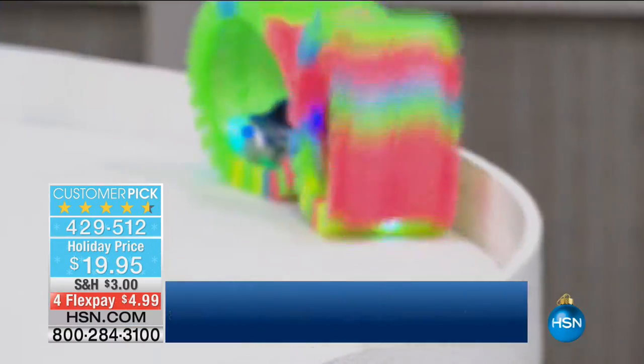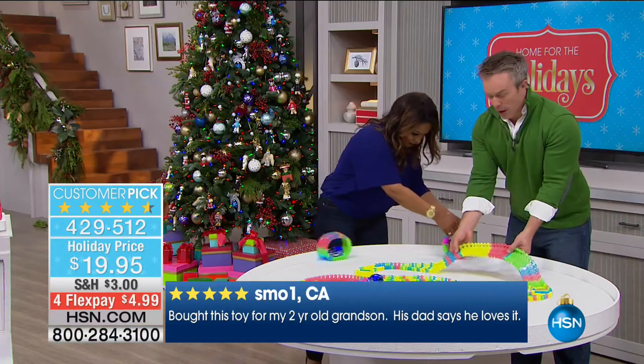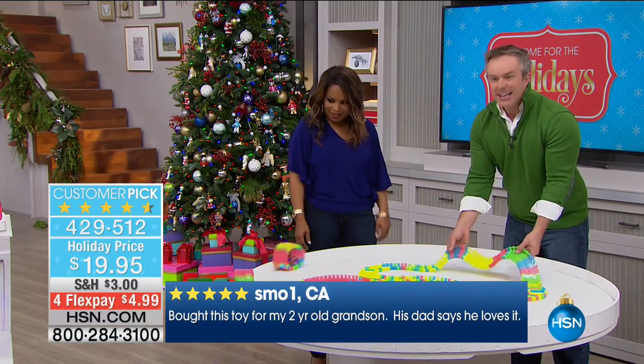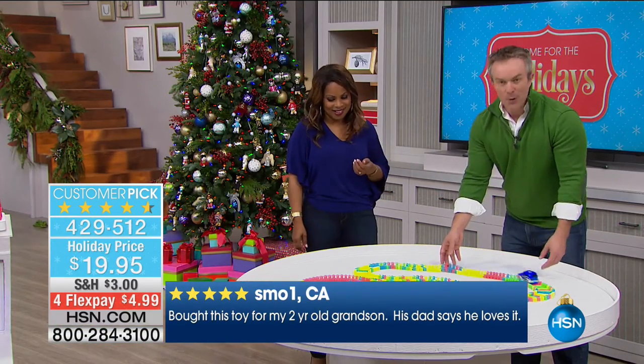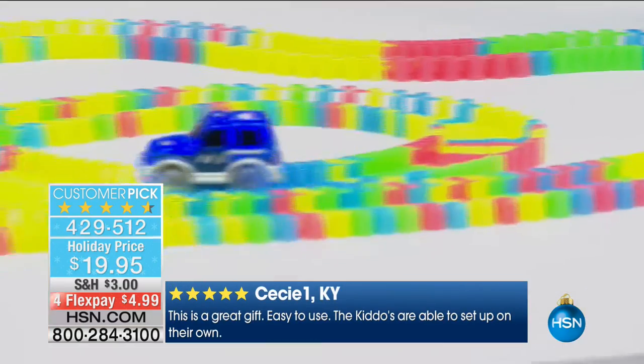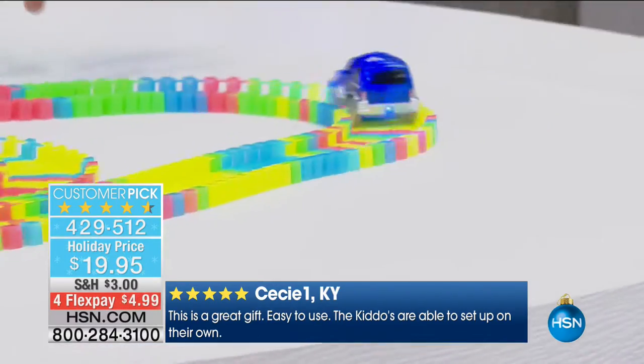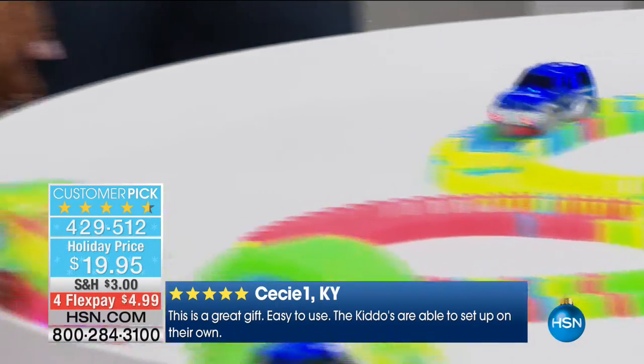And you talk about some of the busy work just to have fun. See how you can color block it? You can put all the yellow together if you want, or all the green and all the blue. Keeps them a little busy, which is awesome, but more importantly, they're thinking, they're getting creative. Leslie Machado was talking about how she taught her son addition and subtraction with the bricks of the track. If I took two away, how many are you left with?